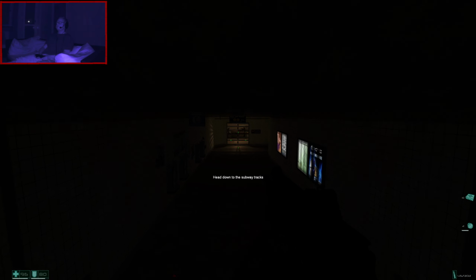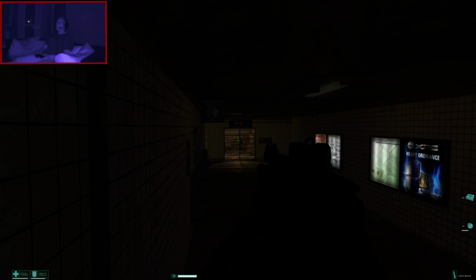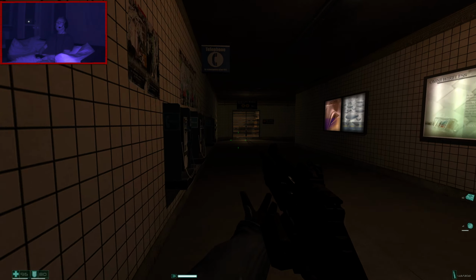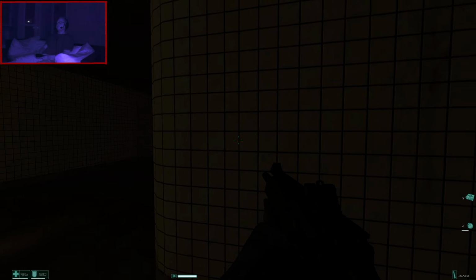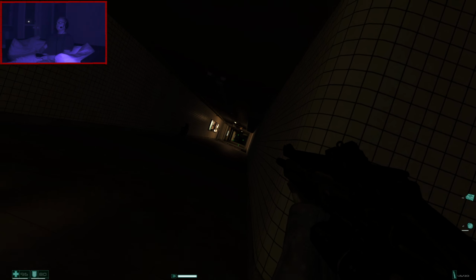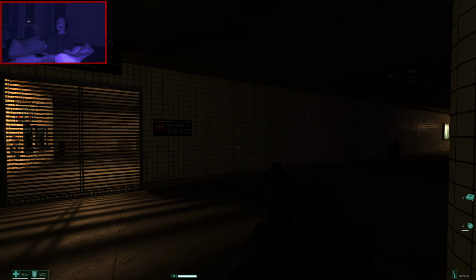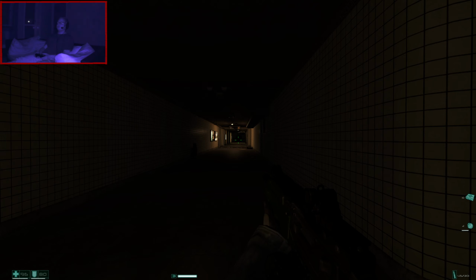Get those crates down to transport. We got a lot more supplies coming in.